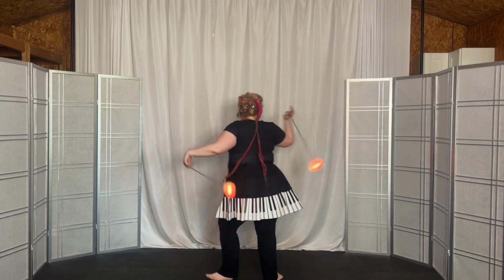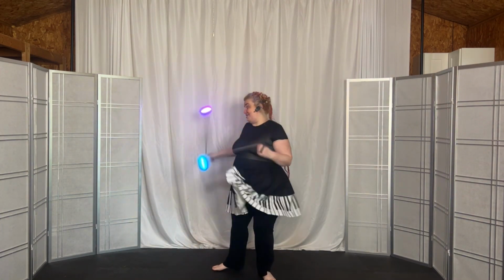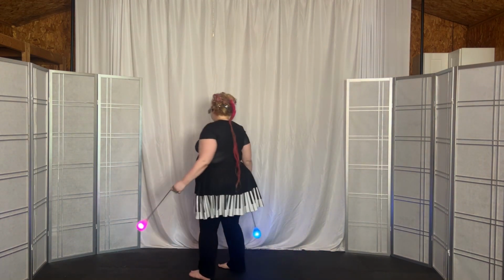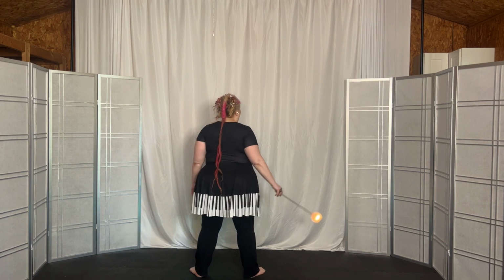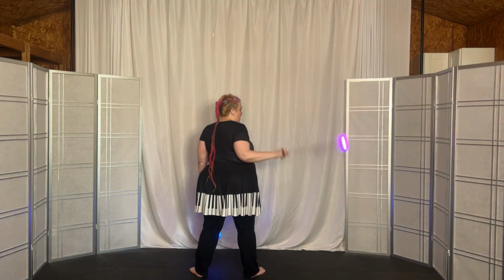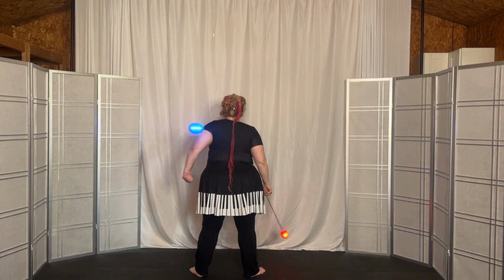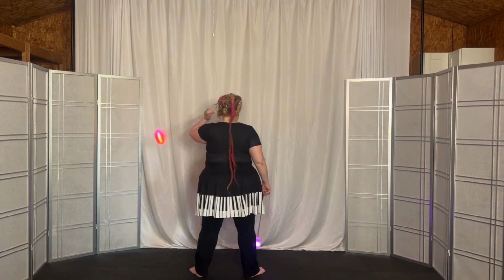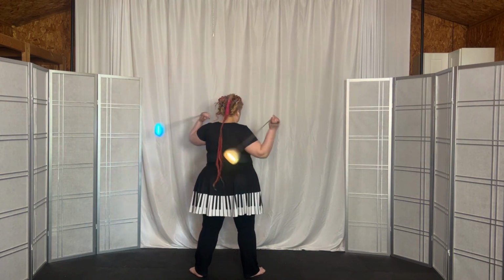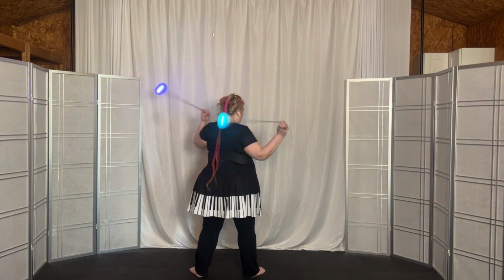The side plane version, like the wiggle turnaround that I just did there, is basically chasing the sun, which is a three count move, right? So if you were to look at it in same direction, the clockwise chasing the sun, the right hand does two behind, one in front, two behind, one in front. So it's doing the underhand pattern, whereas the left hand does two behind coming low to high in the overhand pattern. So you're doing what appears to be same direction, even though they're motivated differently.